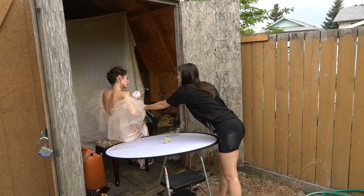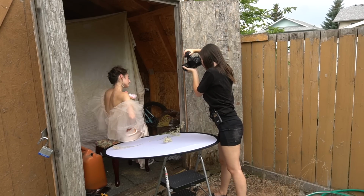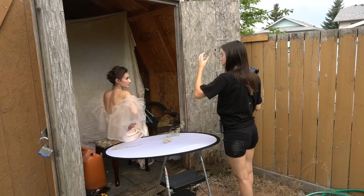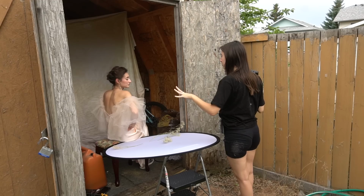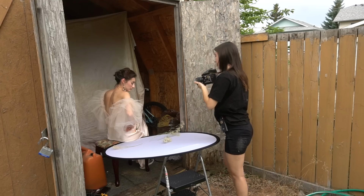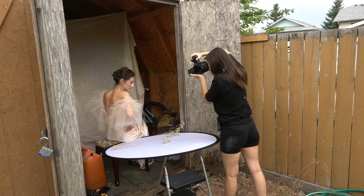Grab this. 1, 2, 3. No, I kind of want to get that shot where you're out of focus and it's focused on either the flower or your earring. You know what I mean? Like that, more artistic. Oh yeah, maybe that's better. Yeah, that's really good. You have to part your lips, I think. Yeah, there it is. 1, 2, 3.